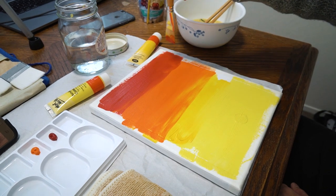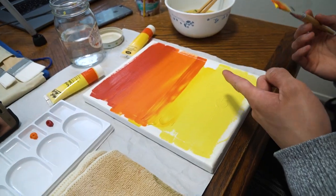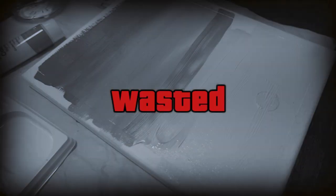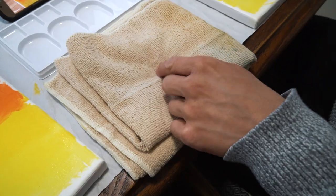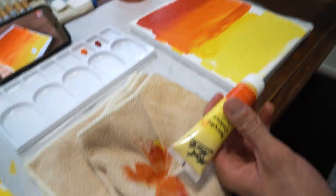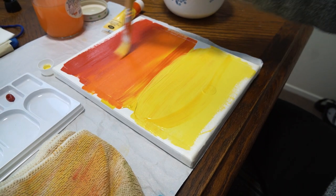You could blend the colors together a little more. Okay, so, like here? Yeah. I don't know. Oh, no! Oopsie! I did an oopsie. No, add more yellow quick. Did I just dry it on here? Yeah. Okay. Onto the towel. All right. Oh, yeah, and then just like tap. One at a time. Ooh, that's coming together nicely.